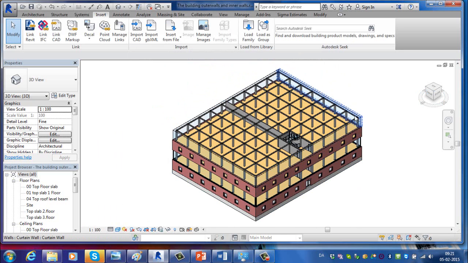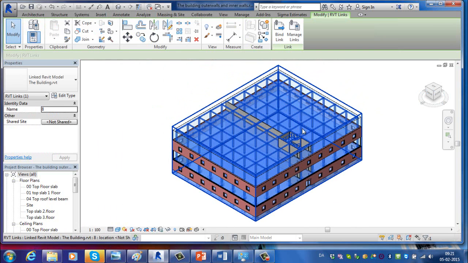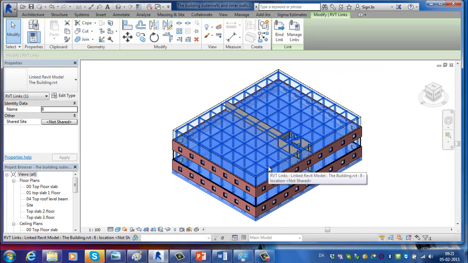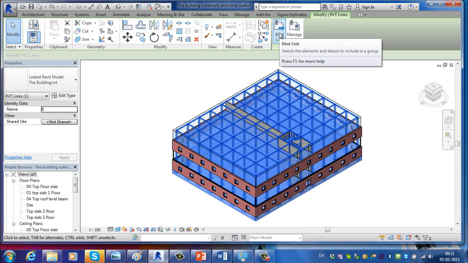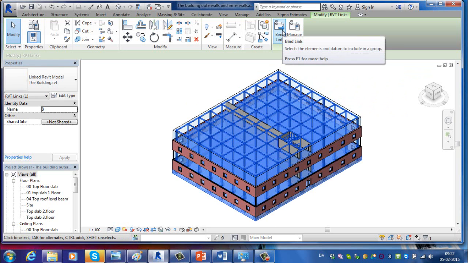If I click on part of this here, for example, this is still the Revit superstructure concrete works package. If I want to bind it together with the masonry file, I would use the bind link command here on the Modify Revit Links tab. So this can be linked together.